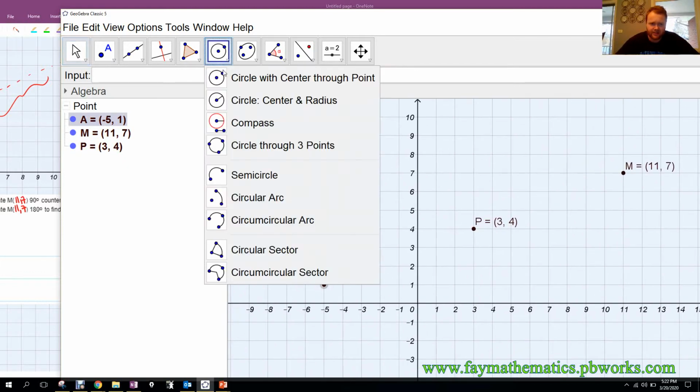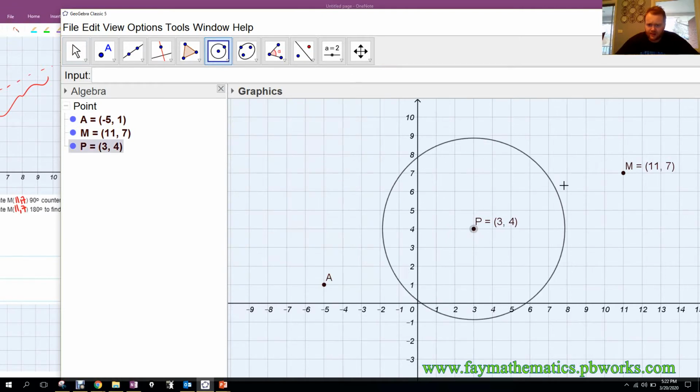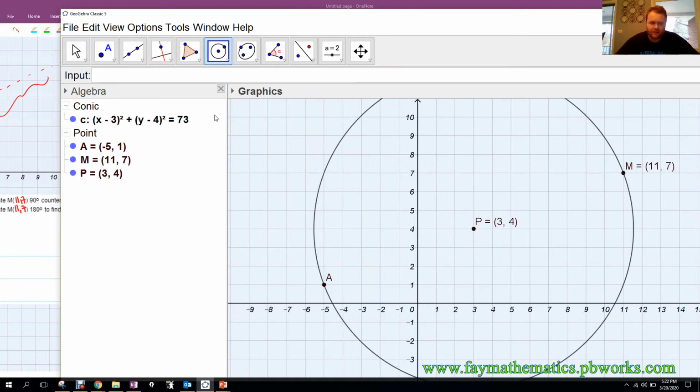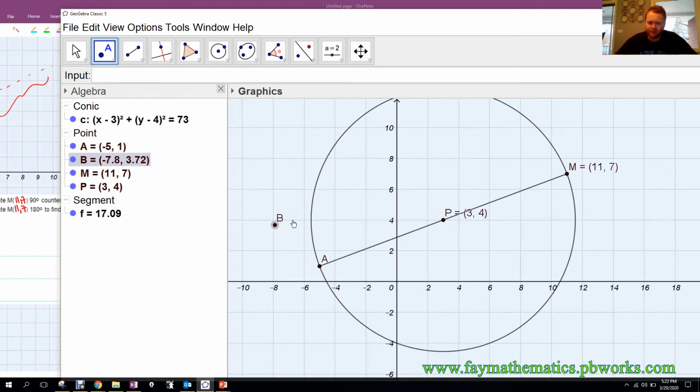Just using some geometry here, understanding 180 degrees is using a semicircle. 180 degrees would be that diameter. And you see here that P to M and P to A would actually be the same distance because they're radii of that circle. So that's convincing me that I've taken M and I've rotated it 180 degrees around P, and it sat down here at A. And that's really what you're doing when you're rotating a point around another point.